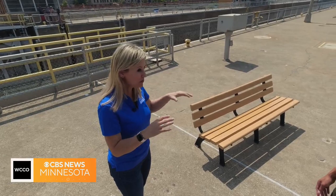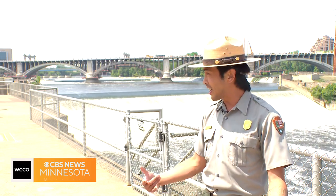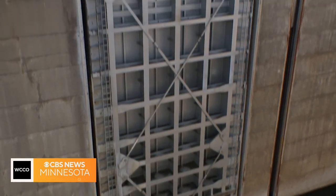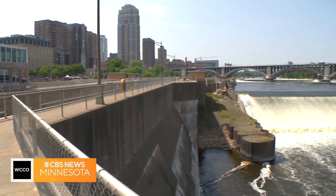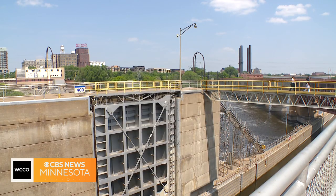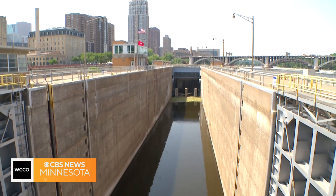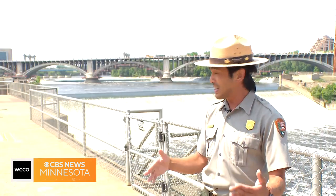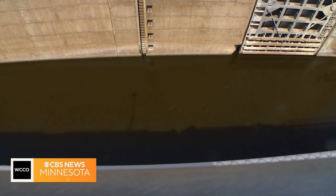You can actually see the lock and the dam when you're in here — it's harder when you're on the path back over there. When you're on the lock and dam, you can walk out on it and get an up-close view of St. Anthony Falls, the only major waterfall on the Mississippi River. It's a really fantastic view to get up close to this incredible human engineering project. It's 500 feet in length, where it can fit two barges plus their tugboat through the chamber. When you're on the Stone Arch Bridge, you get a better zoomed-out lens of how large it is, but at ground level it's pretty incredible to see.